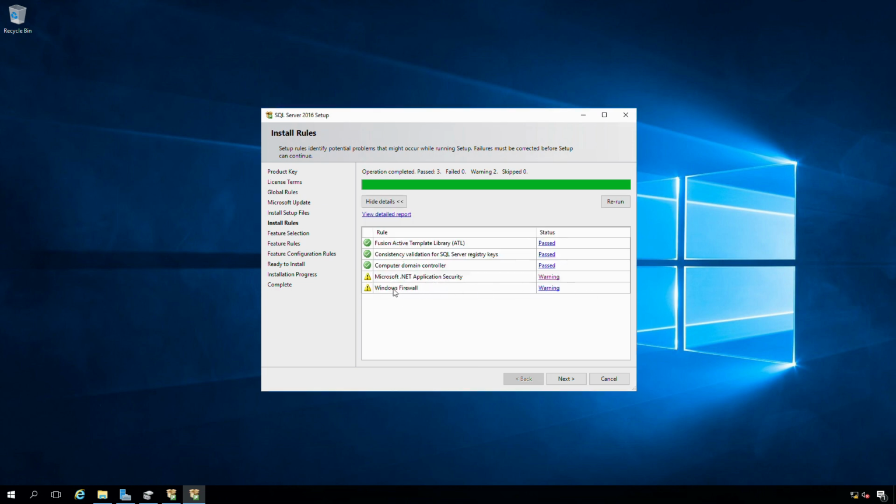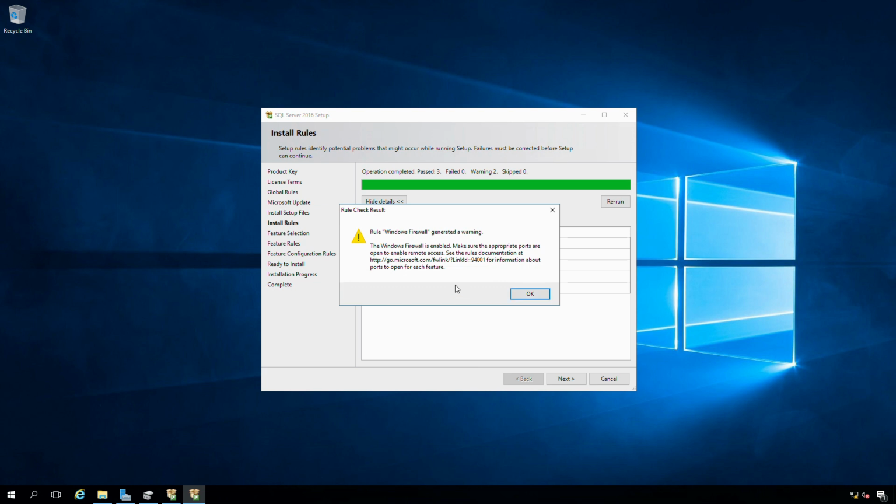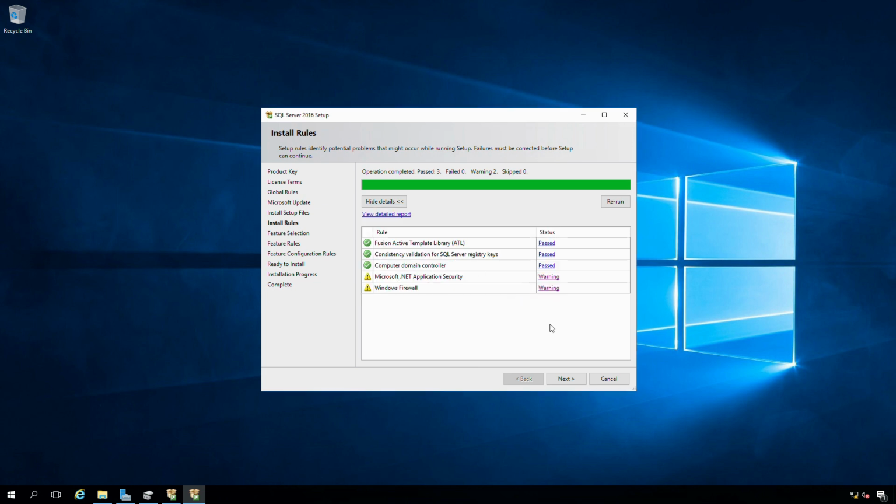And then it's telling me some warnings about the Windows firewall. After this is initially enabled, some of the ports that I'll need to access the SQL Server remotely may not necessarily be open. So I may have to go read this article and open up the appropriate port, so any applications that I point toward the SQL Server can access the server. I'll just go ahead and say okay to that. Keep in mind that we need to do that later, and then I'll say next.